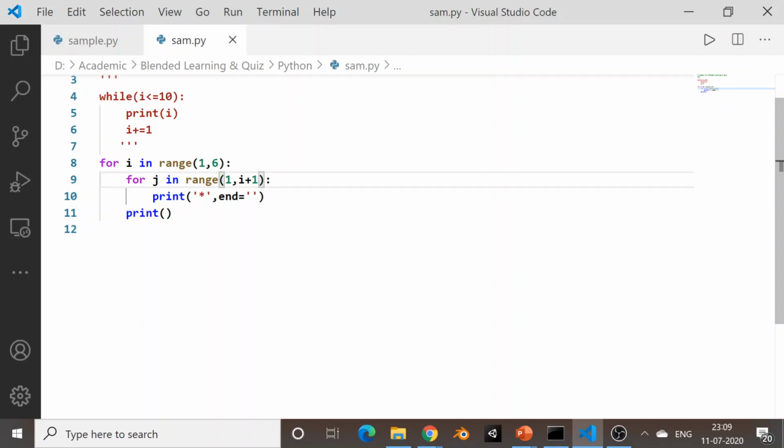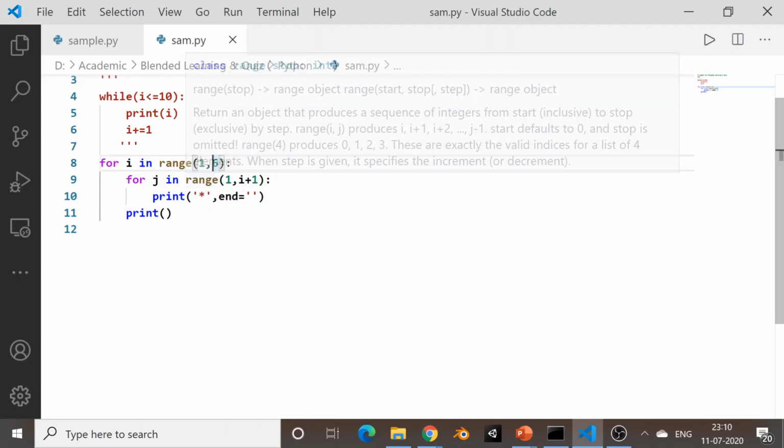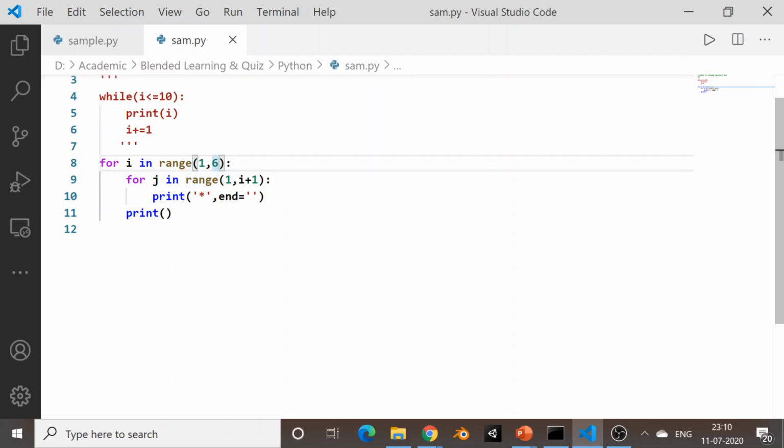In that case, we'll simply say that the final value of i is important for us. The final value of i is 5, and we would say that we start from 1 and then go up to the final value, that is 5. That should be 6 because we are starting from 1, minus i.